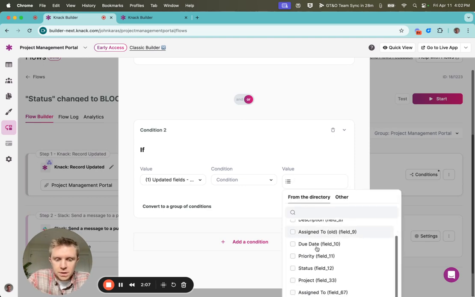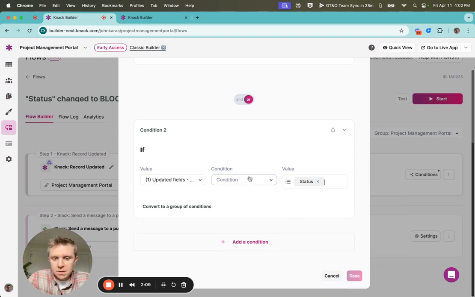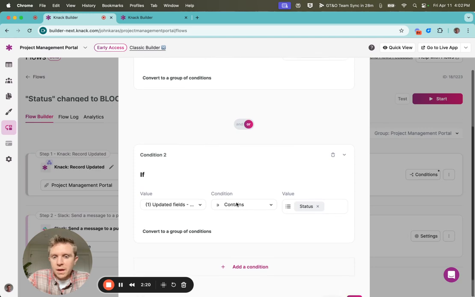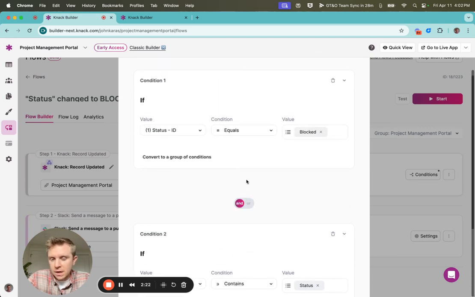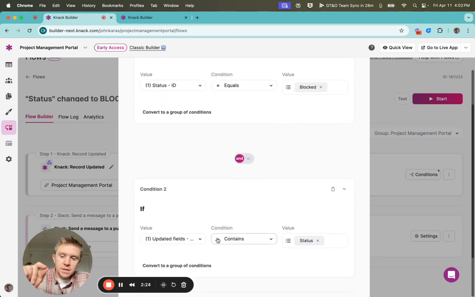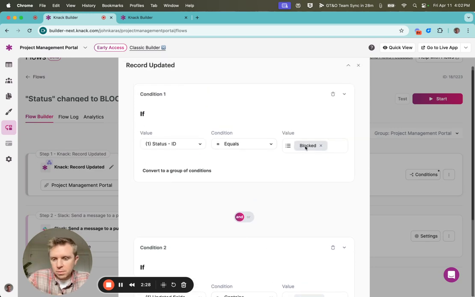And what we'll do here is we'll say, hey, I want to make sure that the status field is one of the ones that is contained in this area. So there might be 7 other fields updated with the status field, but when we add this condition and make sure it's an and, we're saying, hey, the status field is the one that has to be updated, and that value has to be blocked.